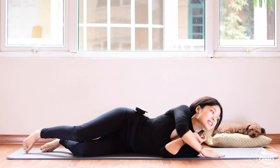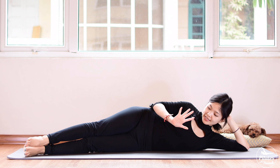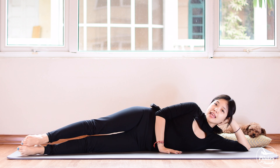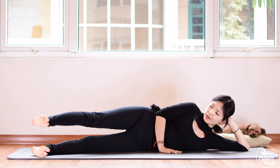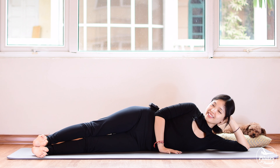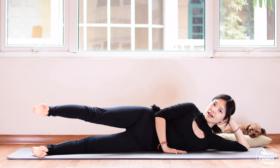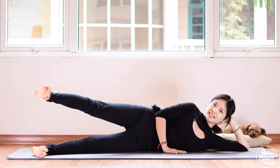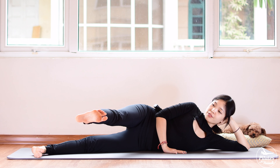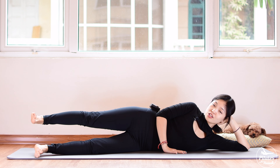Hug your knee to your chest, inhale deeply and exhale deeply. When you're ready, lean on one side to do the side kick series. Use your hand to support your head, bring both legs to the front of the mat. Put the other hand in front of your chest and press it down. Make sure your hips are not to the front, not to the back, just stacked on each other. Lengthen your leg, dorsi flex with your feet, inhale, lift it just above your hip and exhale bring it down. Ten times — inhale lift and exhale down. Squeeze your thighs, belly button in, press your shoulder down. Six, five, four, keep breathing, three, two, last one — lift and slowly bring it down.